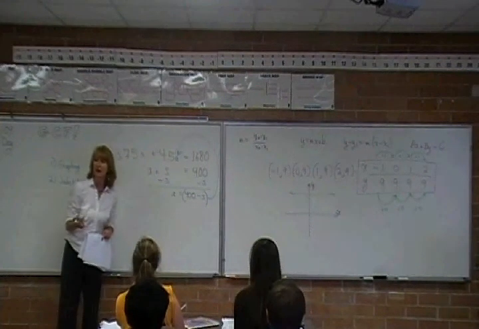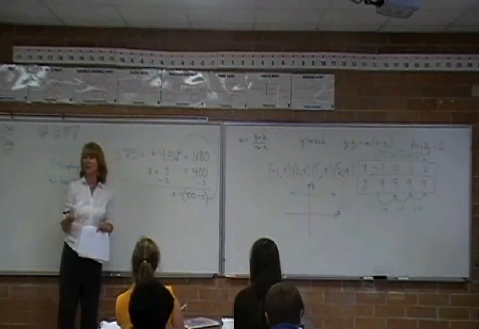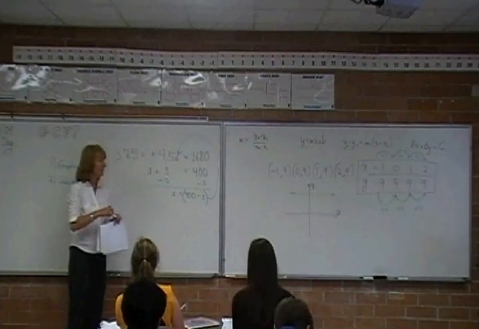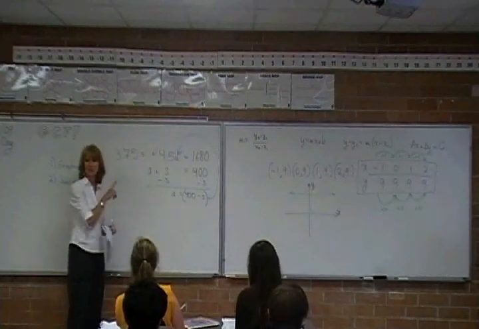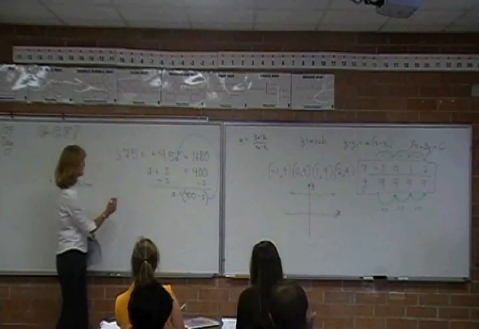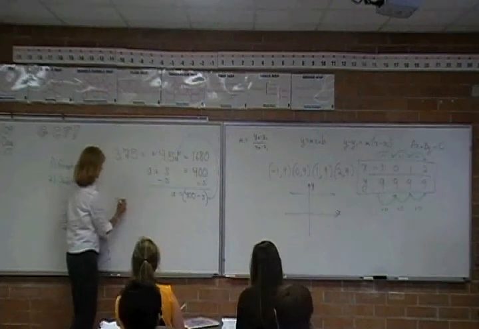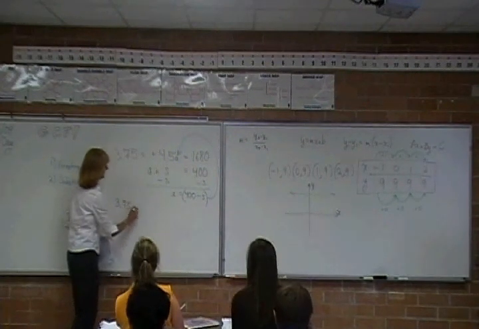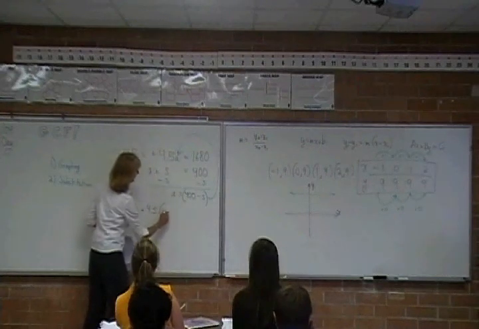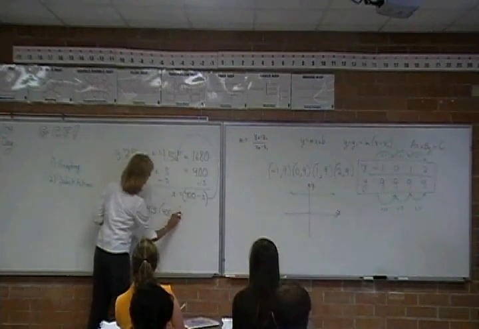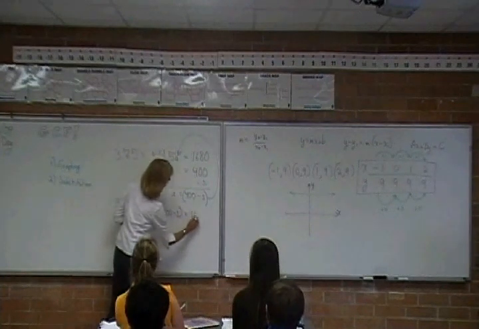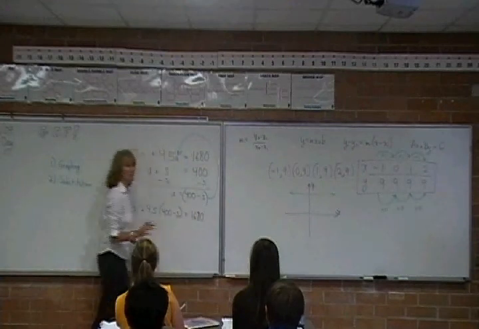You cannot solve an equation with 2 variables. You come up with a line, an infinite set of points, an infinite number of combinations that will work. This way, you have one variable, you have one solution. So you rewrite the top equation using only S: 3.75S plus 4.5 times 400 minus S, equals 1680. Now that's something you can solve.